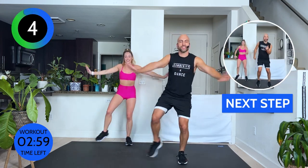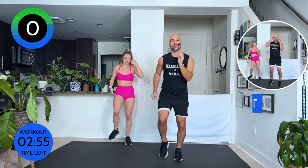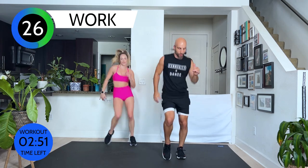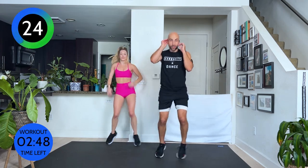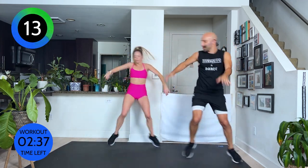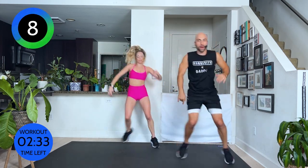If you have space, walk front and back. And now we're gonna run in a second. Single, triple. We're gonna keep it close to the floor. 1, 2, 1, 2, 3. You can walk it on the spot. Or look at me. You can travel to the side. Yes, remember, if this is too much, walk on the spot. If you want to lift your feet a little higher up.